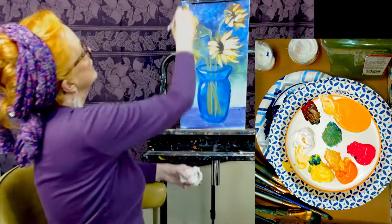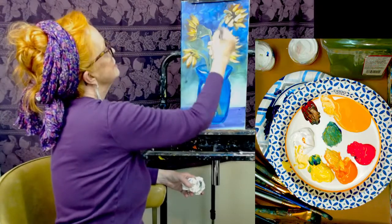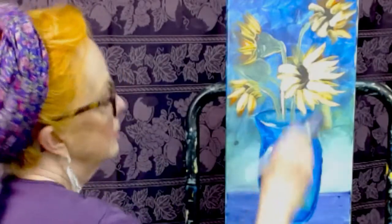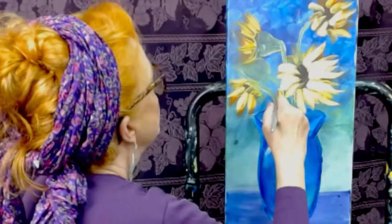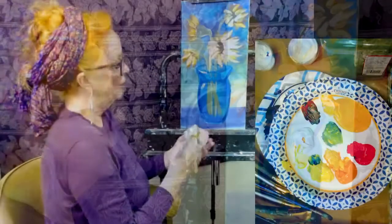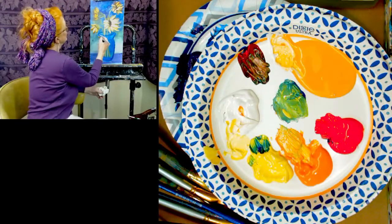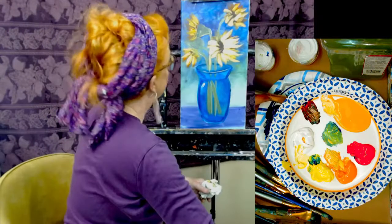Okay, so like that, and then let's see what else I can do. So I've really got a nice focus, and I'm just playing around a little bit like that. That's not the right color right there. I'm going to go back into my greens so that I don't have that too high in focus. And then I'm going to wipe off my brush one more time, and then I'll go back into my blues at this stage and make sure that it looks like I got green in there too.